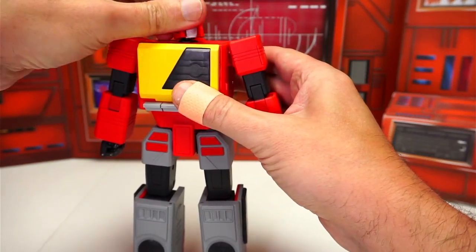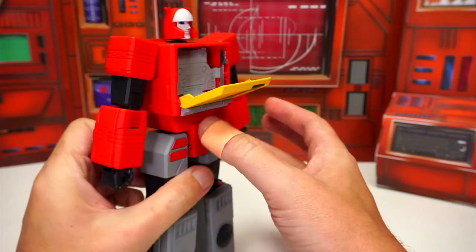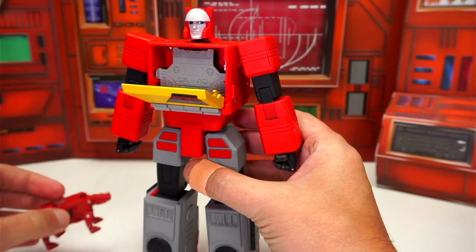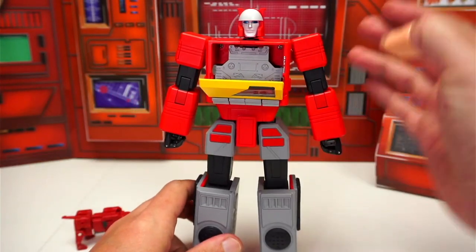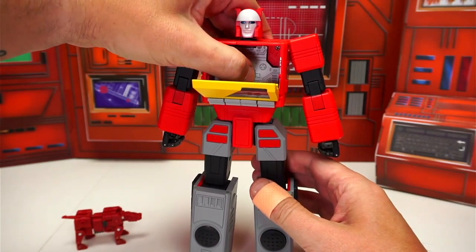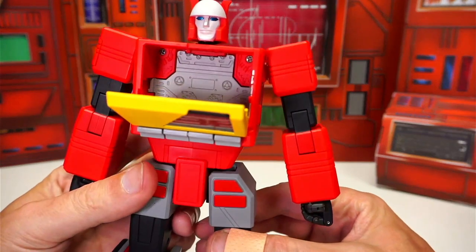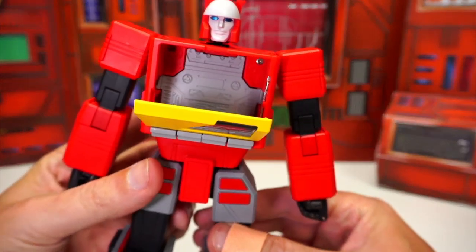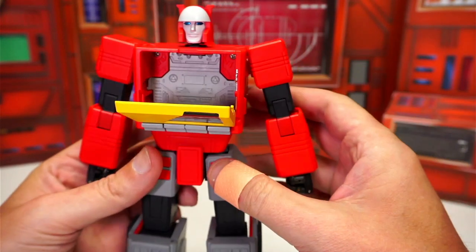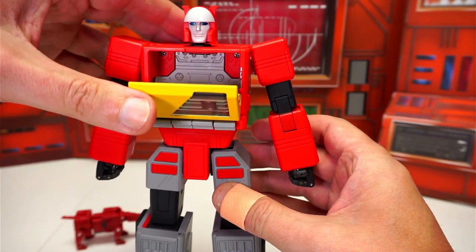Head's kind of stiff. It's on some kind of a ball joint. This must pop open, does it? Haha, nice. Okay, so we've got a chest cavity, obviously, for Ramhorn here to fit inside of. Looks like there's some kind of an eject mechanism going on. There's a lot of nice details going on in there, too. Right, like cassette details. There's some gear details up here as well. That's a nice addition I wasn't expecting there.